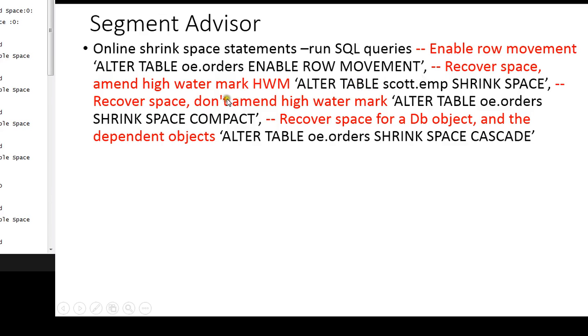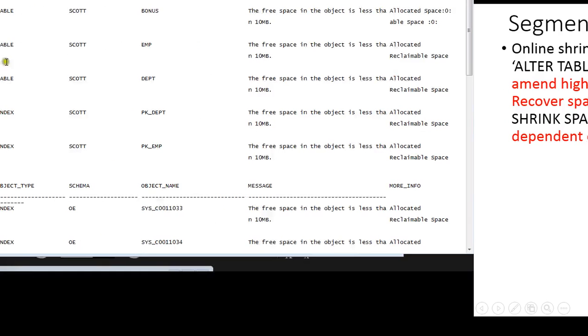You can recover the space and amend the high watermark, or recover the space and not amend the high watermark, or recover the space for that particular object and also its dependent objects. I'll do the last one.